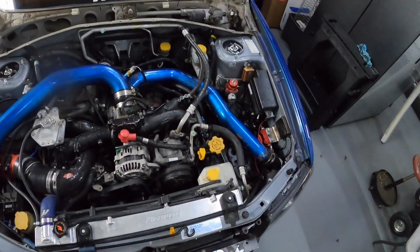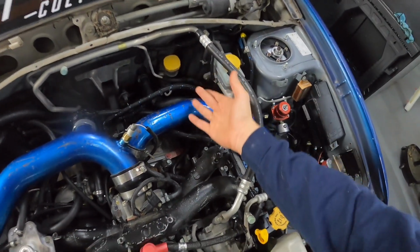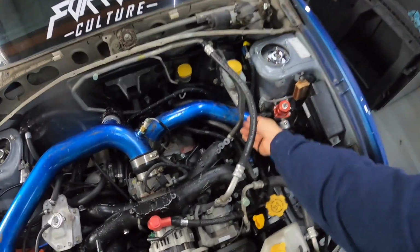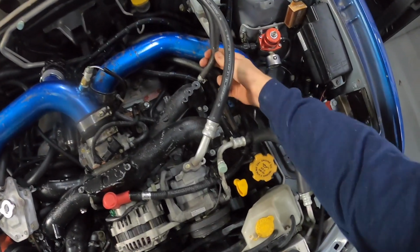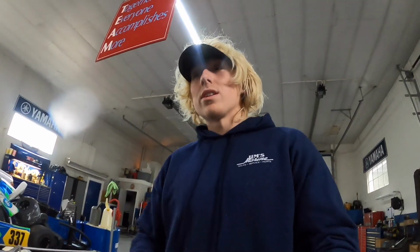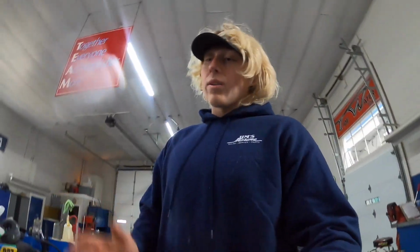Also, another little thing before we get started, I wanted to clean up this engine bay as good as possible. Back up in here, we have a brake booster that basically helps you apply the brakes. I was thinking about deleting this booster. It runs off a vacuum from the intake manifold right here, but I pinched off this line to kind of simulate what it would feel like without a brake booster. Now I know some guys are running a little bit different size master cylinder, so that can help you, but I'm really not crazy about the mechanical brakes. So I think I'm gonna have to keep the booster in there. Unfortunately, it's gonna make it look a little more crowded, but I think we can work around it.